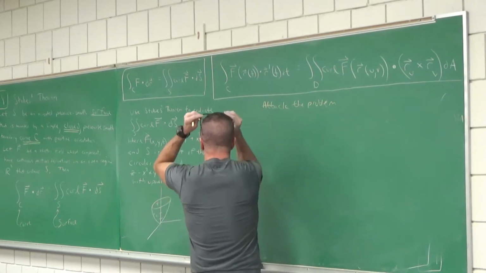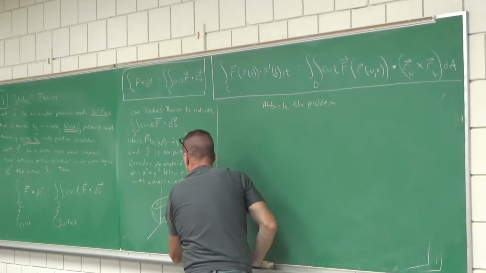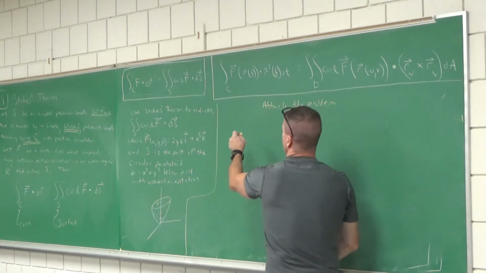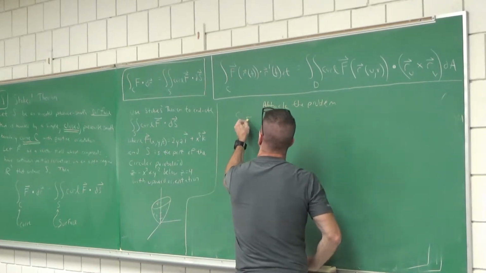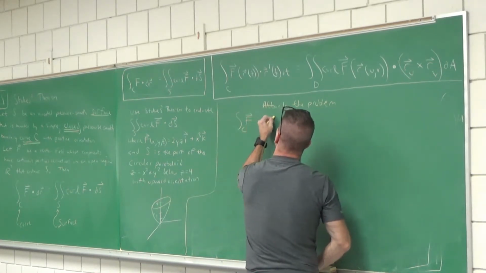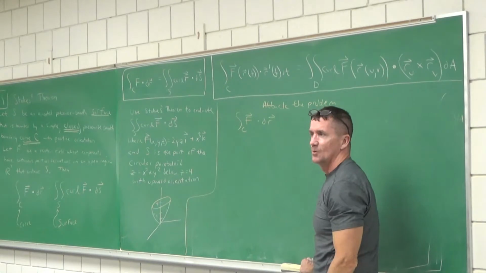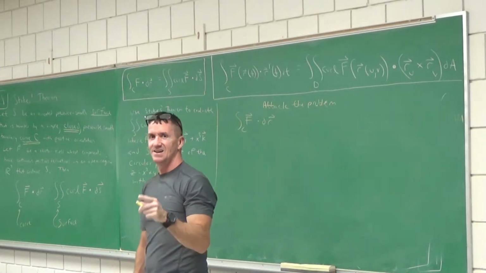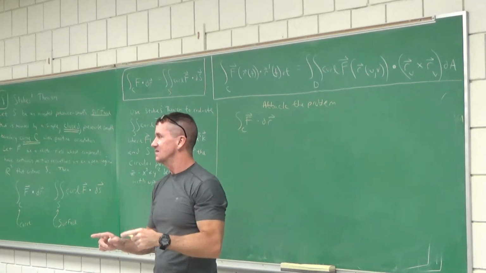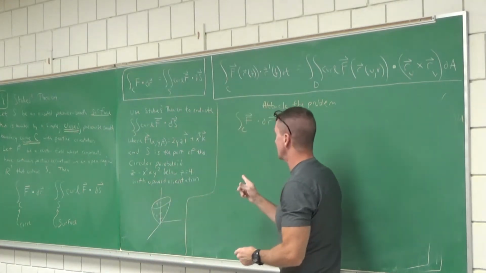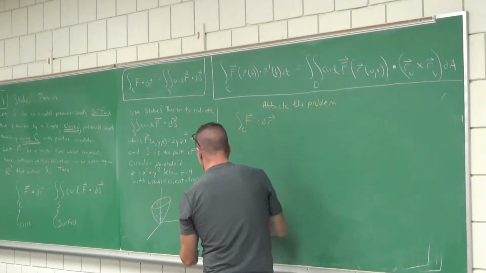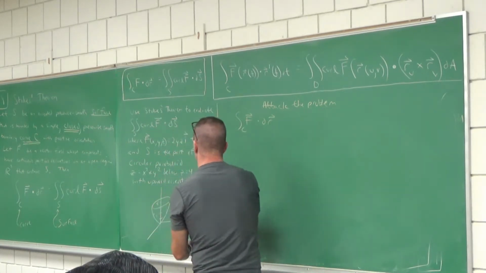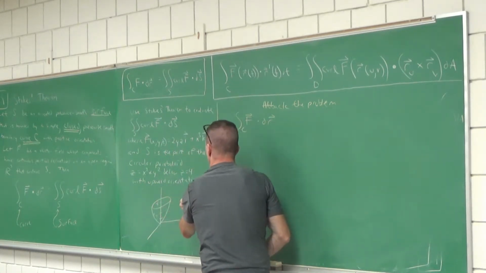But what's so cool about this problem, how are we going to attack it? I want to just kind of separate all this here. This is how we attack the problem. Like that. Which is so interesting. Who cares about the surface now? I just want that curve. I just want the curve. So let me find it. I better take this off so we can get it right there.